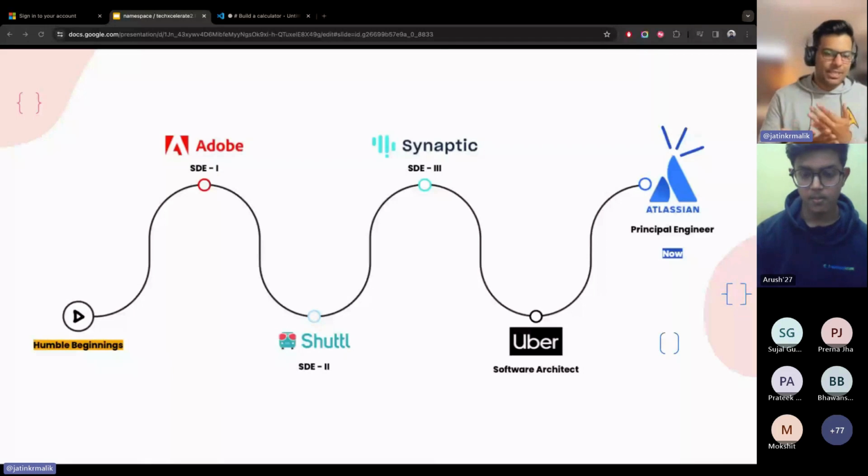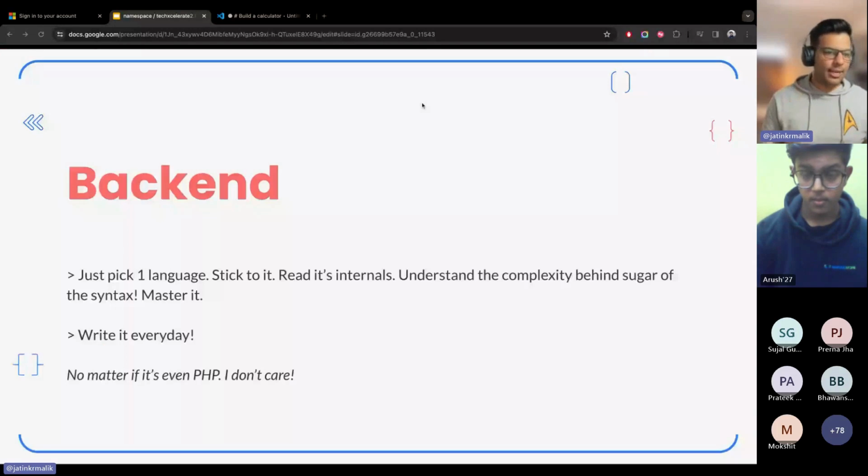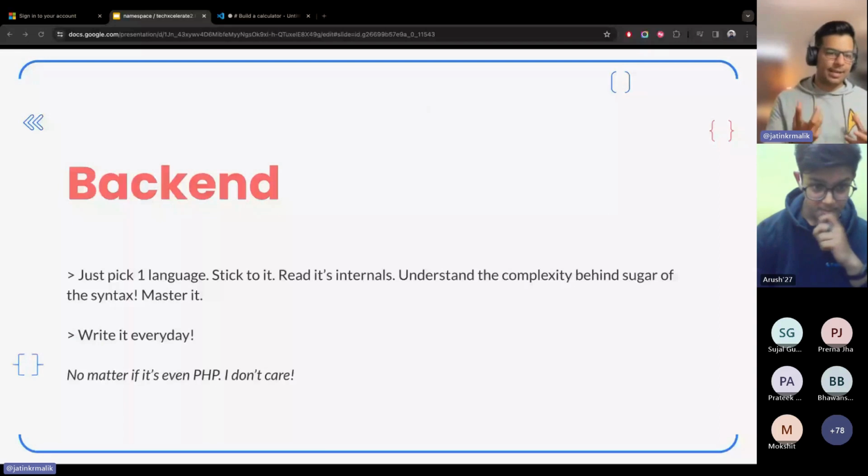I got in, but since I have very good fundamentals and I have worked over the years, it was very easy for me to just pick up a new language, because at the end, the core logic is going to remain exactly the same. But what matters is you should understand how it works, right? Don't use things blindly. Similarly, for front end, very important.